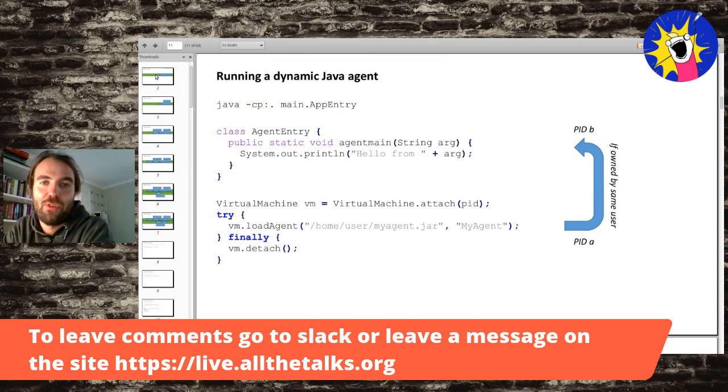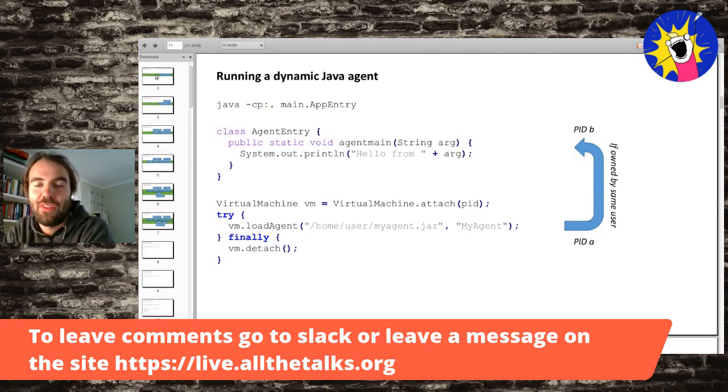And for example, if you ever wondered how JVisualVM can look into a running Java process, it will do exactly that. You will tell JVisualVM what PID you want to connect to. It will have a Java agent placed somewhere on the file system of your machine.